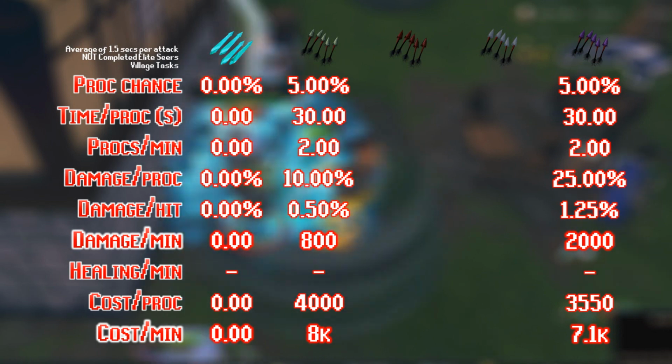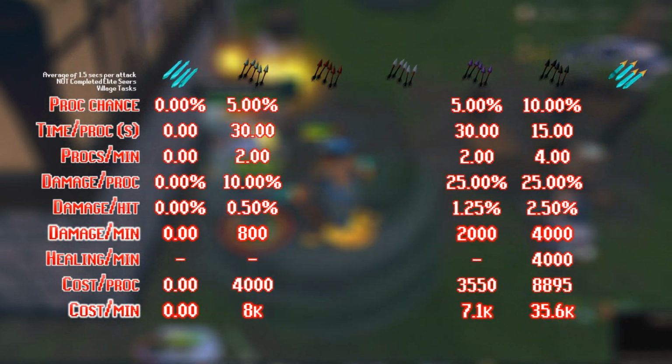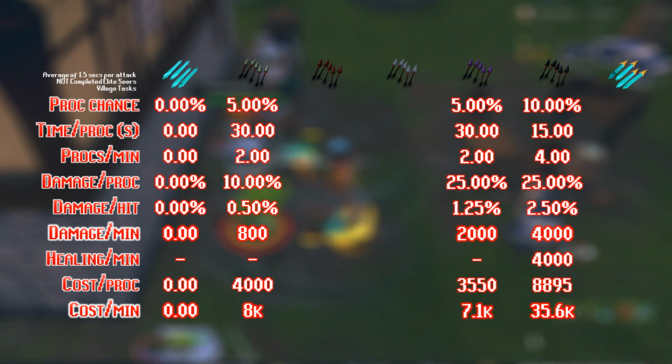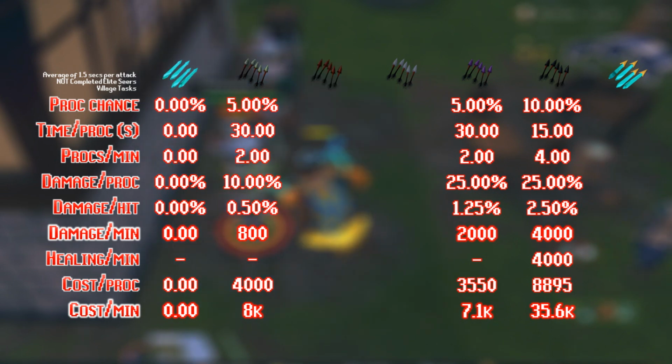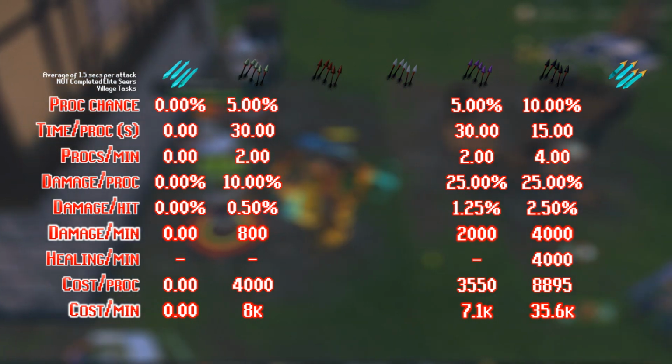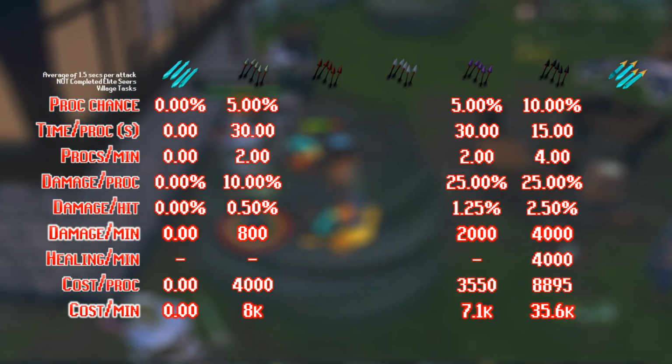And then we have Onyx. It's basically the same as the Dragonstone Bakriminel bolts E. It has twice the chance of proccing. It does the same damage when it procs. However, it also heals you for 25% of whatever damage you do. So it's got a terrific effect which can be exploited massively in PvM scenarios, provided that you use it wisely. I would not use it throughout an entire kill of any boss monster, but in those niche situations, in those specific scenarios where you need the healing, definitely go for it.